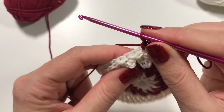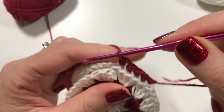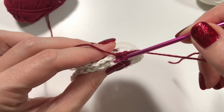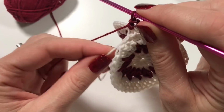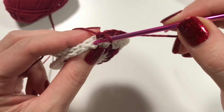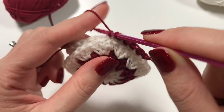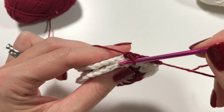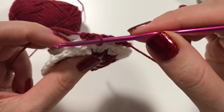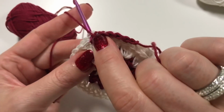So you shouldn't have to invent some stitches or miss some or do some double or whatever. This is always a little bit awkward because this is where we finished. So let me just have a look at how it lies. Okay, you can see the V now. That's the one there, and that's the one there. If you've crocheted in, or woven in the end, it will be a lot easier to see. And then the next one here and here.